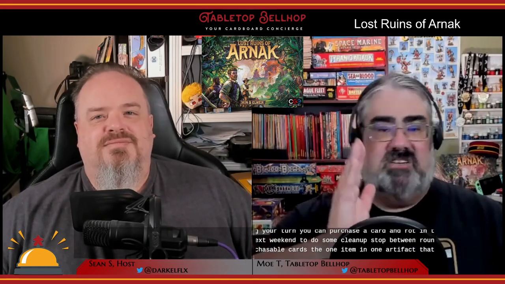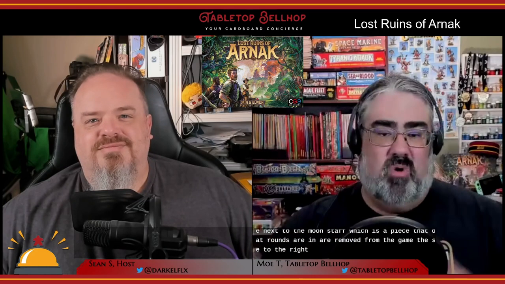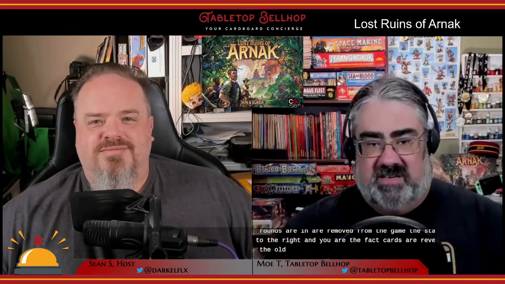The two purchasable cards, the one item and one artifact that are next to the moon staff, which is a piece that determines what round you're in, are removed from the game. The staff moves one to the right, and new artifact cards are revealed to fill the open spaces.